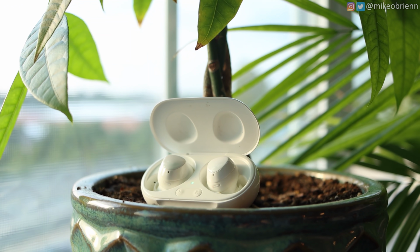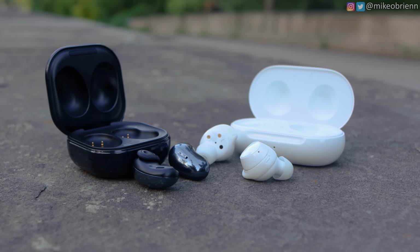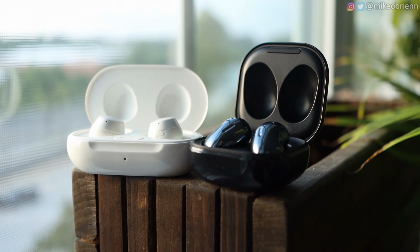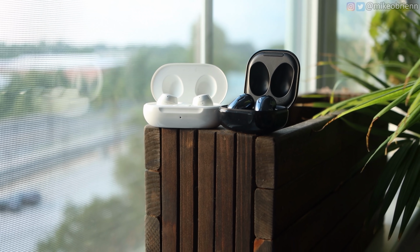Now, an unsung advantage of the Galaxy Beans is that I would say they're more hygienic. Because they don't have a silicone tip that really goes deep in your ears, and they don't have a deep case either, they're more likely to be cleaner, with less earwax on them, and of course, they're also easier to clean out, being a nice shallow case there. Personally, I'm somebody that likes to have really clean earbuds, and that's a pretty big advantage for me.